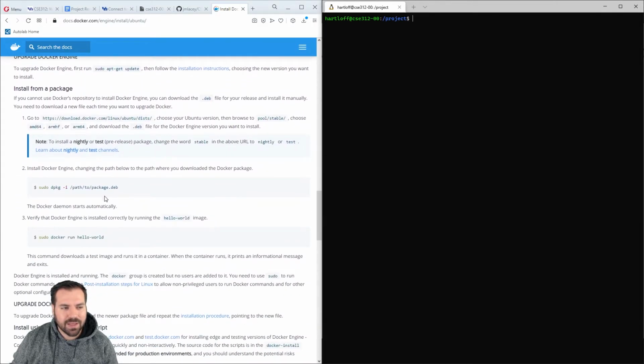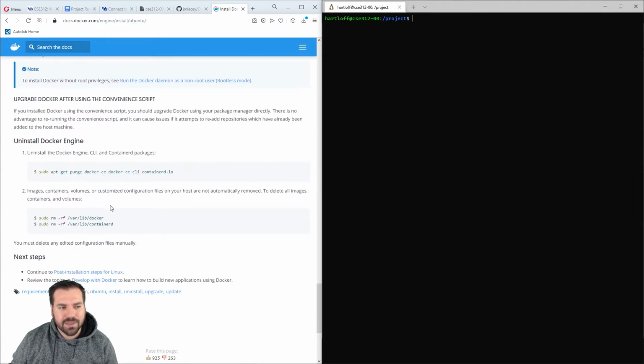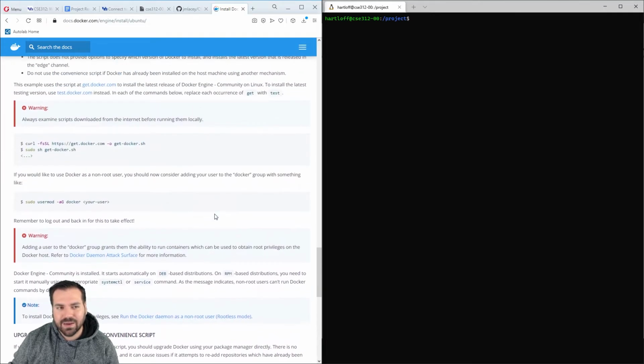Until you start running things, you know. If you're blindly doing it, you're going to do a lot more work than you have to because you're not going to know when to stop. You're going to be running all this stuff, and you're going to end up accidentally uninstalling Docker and doing silly stuff, and then coming to office hours and be like, oh, I pasted all the commands, and it didn't work. Well, yeah, but the last command was still uninstalled. So, at least read it to an extent. But installing Docker, that's the hardest part.